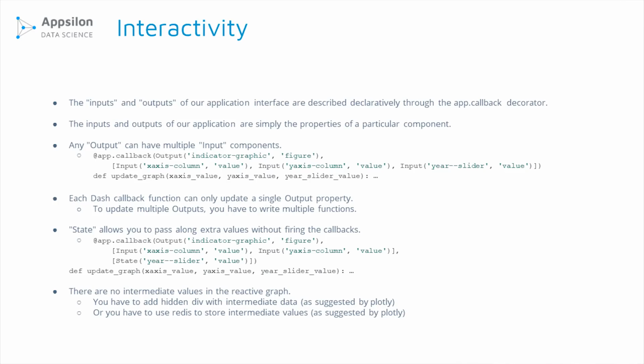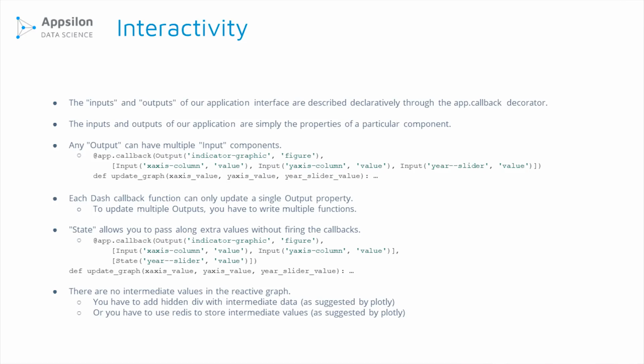And the problem is that there are no intermediate values. So basically, if you want to create a computation that is common for a few different inputs and few different outputs, you have to use a hack which is suggested by Plotly. And there are two different hacks that we can have. So first one creates a hidden div where you basically output all the calculations that you make. And the other one is to use an external store to keep the values, which is a little bit over-engineering in my opinion. But maybe in future we will get intermediate values from Plotly. I can't wait to see that.